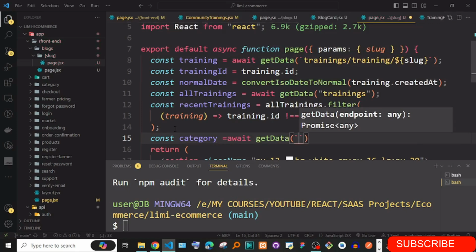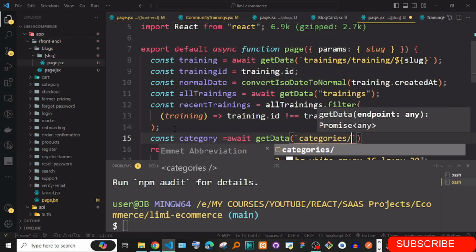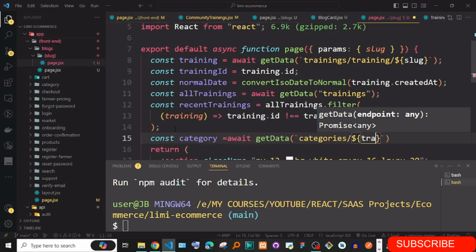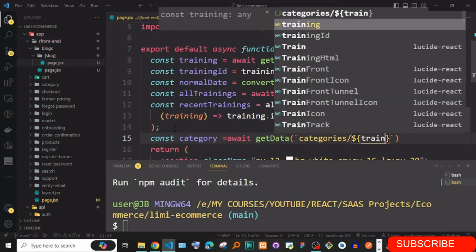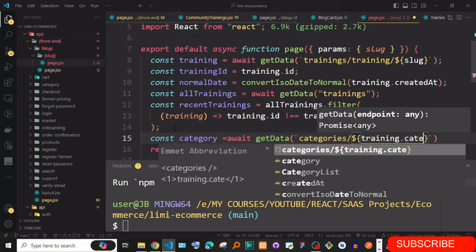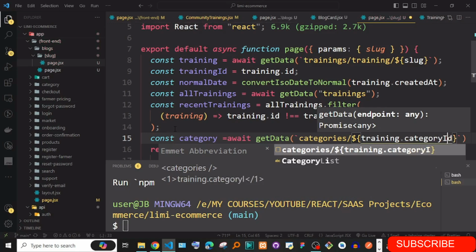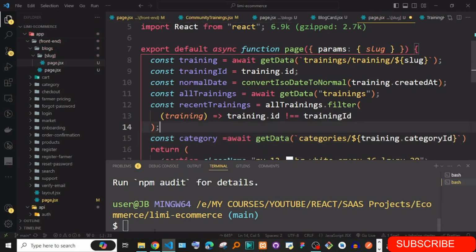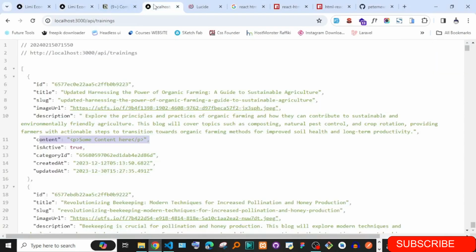So you're just going to say go to categories, and here you're just going to pass in dollar, just going to be training dot category ID. Let's make sure that it is that. It is called category ID.